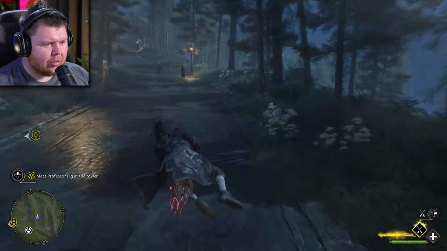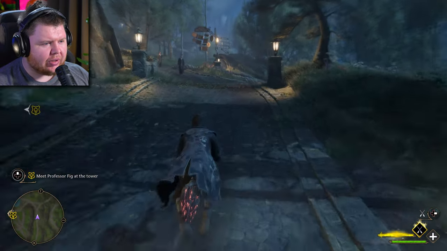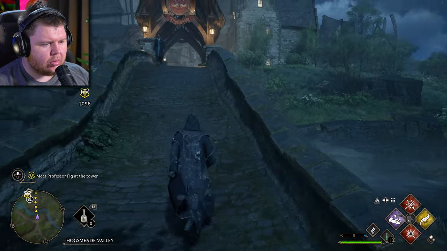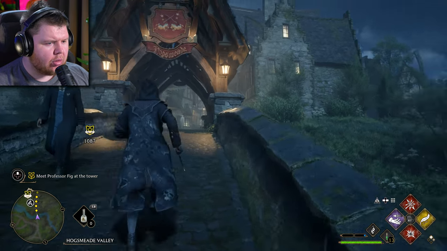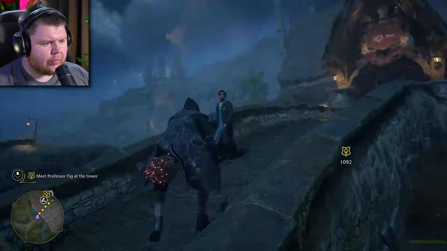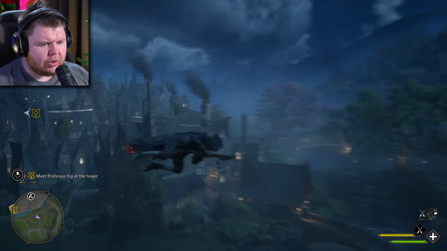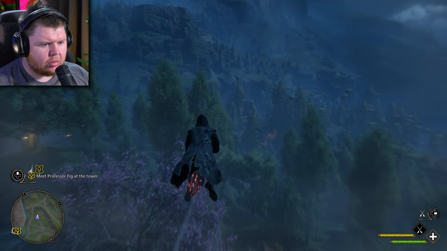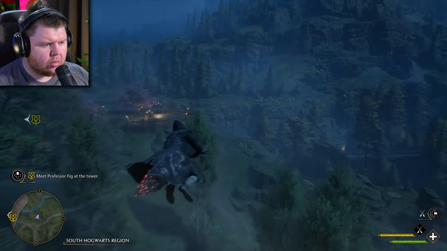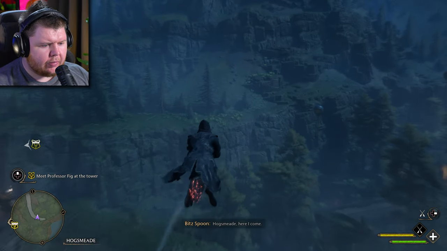Woohoo! They should have put like a race course on the actual pathways. That would have been cool. Oh, wait. No, I need to... Levioso. Oops. The balloons at Hogsmeade, right? These, maybe? Hogsmeade, here I come.